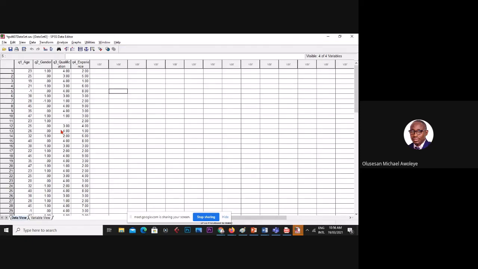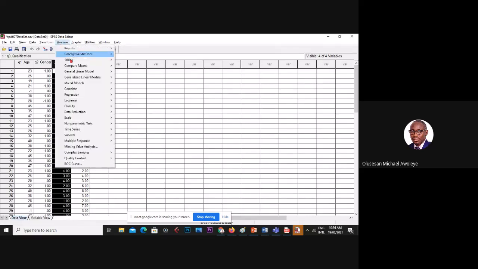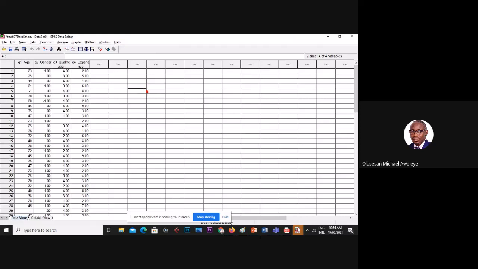So you go again. You do the same for qualification. Recode into same variable, but I don't want to do that now because of our time. Now you will find out that the SPSS system will treat your -1 like a value when it's doing its computation. But in that case, it is wrong.